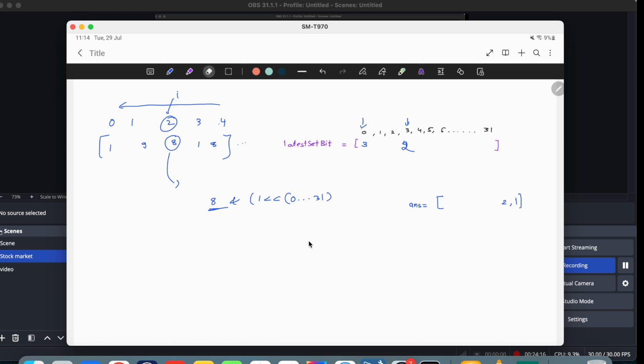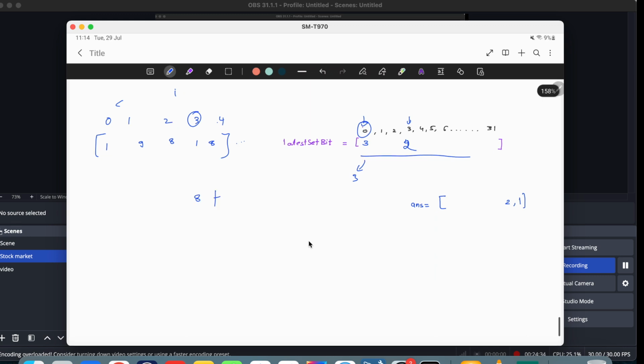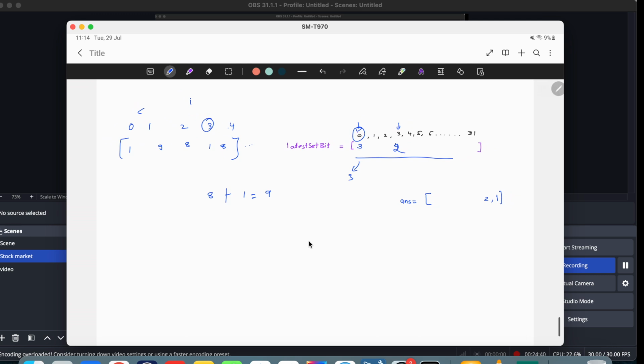Now once this is done, like we go all the way from 0 to 32, it is clear that from this array the maximum value that we can get is 3. Okay, the maximum value that we can get, because with the help of the third index, this 0th bit was getting set, and with the help of this 8 we cannot set that bit. It is obvious that 8 or 1, when we do it, the answer is basically 9. Okay, that is the best answer that we can get, right? With the help of a single 8 we cannot get the maximum answer. And it is clear that 8 or 1 or 8 is also giving us 9 as an answer. But since we updated this array with the 2, this third bit got set with this 2, so we are not going all the way to the last index. Okay, that is the clarity it basically gives us.